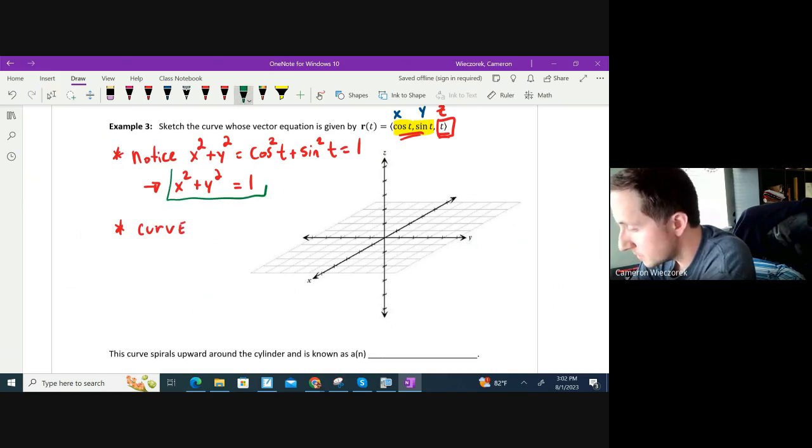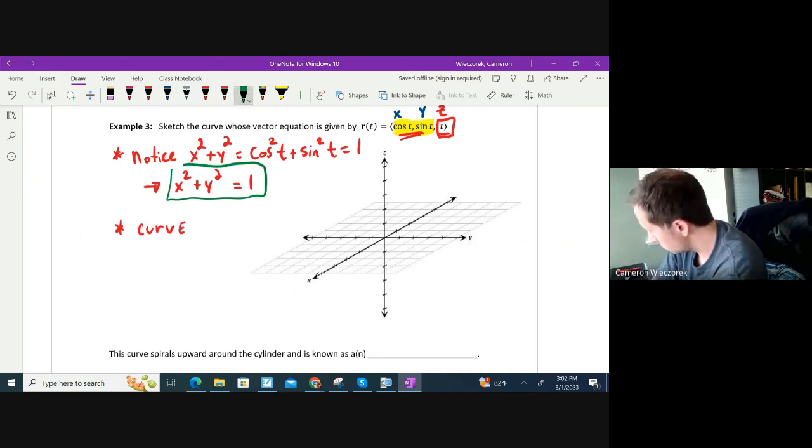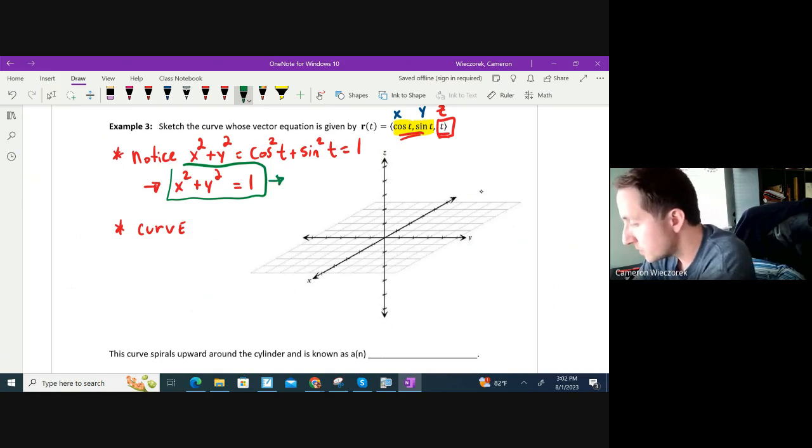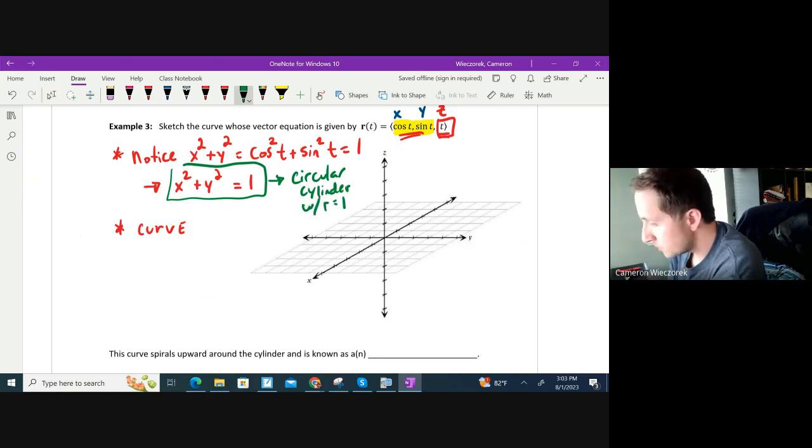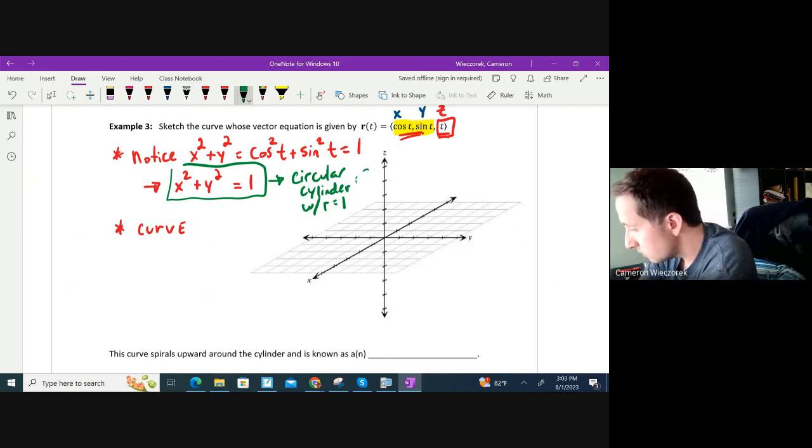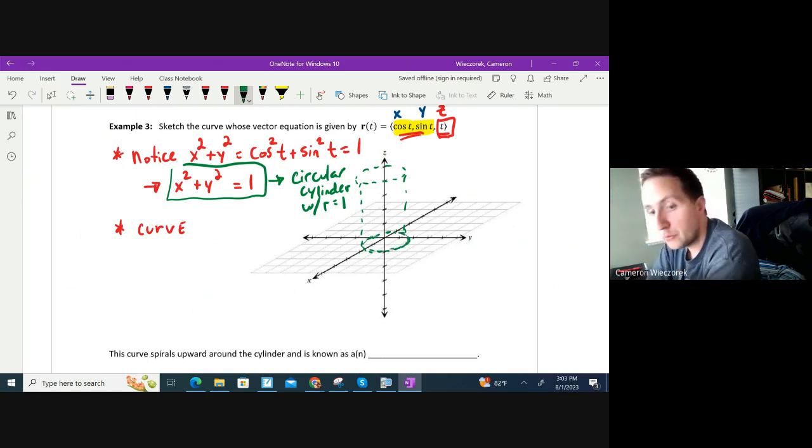think about what is this in 3 dimensions. x squared plus y squared equals 1. You remember from our previous conversations, that's a circular cylinder with a radius of 1. So that's going to create the basic outline of our shape. So I'm going to sketch this so you can see it. Here's our basic, this is not the space curve, but this is what the space curve is going to end up lying on. It's going to be moving along the perimeter of this cylinder, along the exterior surface of that cylinder.